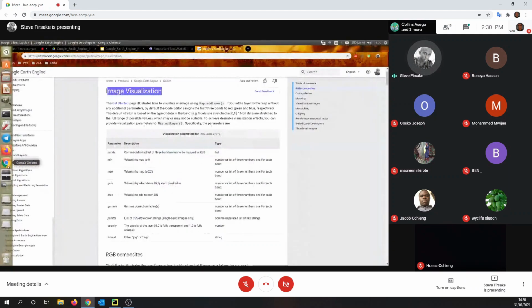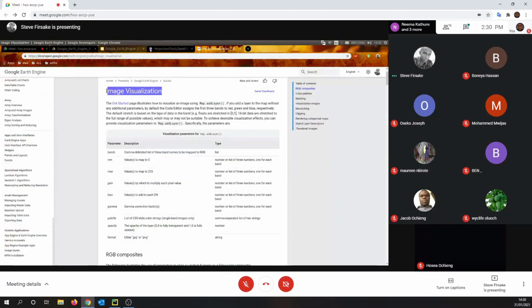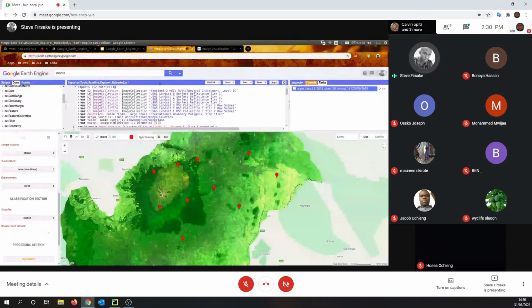So for NDVI, this is one of the ways. They already have a function, a module, or a method that works with an image called normalized difference, where you just pass in the bands that you want it to calculate for you. But you can also do the calculations by yourself manually. Let me show you within the guides. The guides have so many examples on that. I'll just show you in the script. There's a place where I actually calculate some things down here.